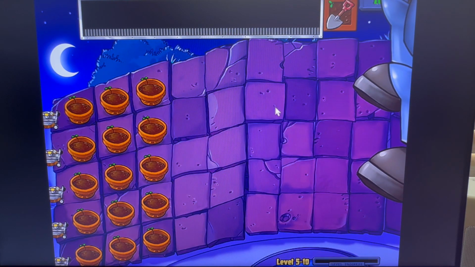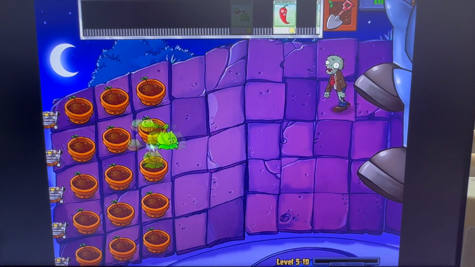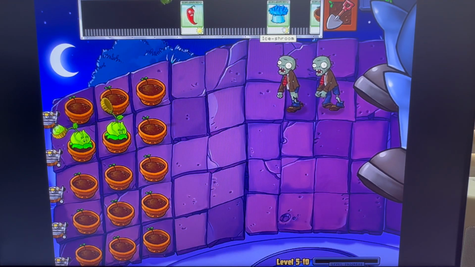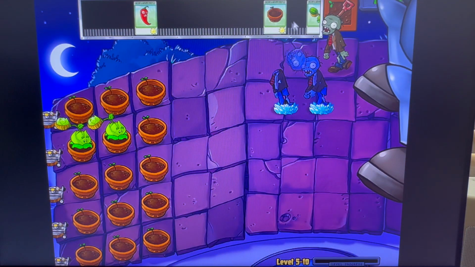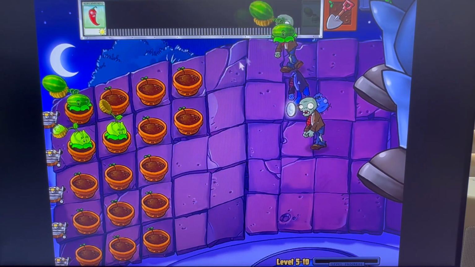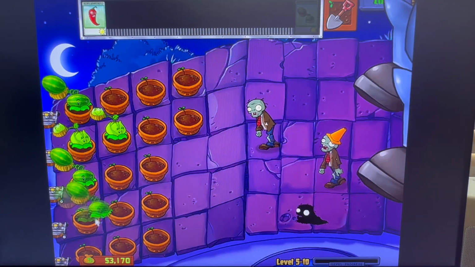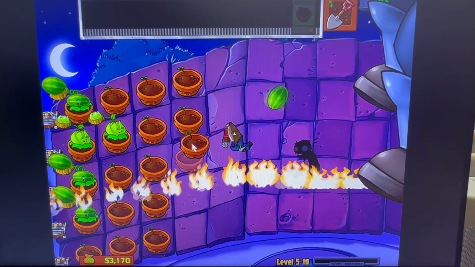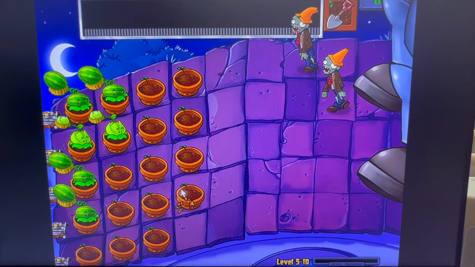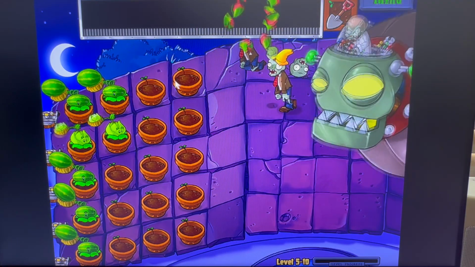Oh, God. All right. Let's do this. I assume this is basically a boss level. Like, I have to beat Zomboss himself in order to beat the game. Adventure mode. At least.